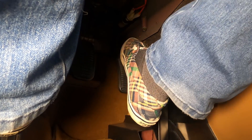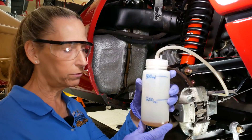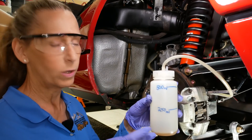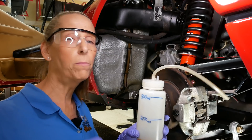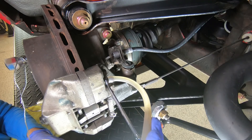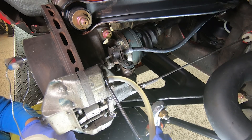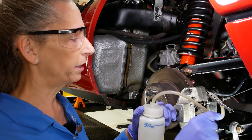All right, again — pump, pump, hold. Now we're getting some fluid through, that's great. We've got a little bit of fluid in the bottom of our bottle. The nice thing about these bottles is there's an internal tube that goes all the way down, and once it's under the fluid there's no way for it to pull any air back up into the system. At that point Heidi can just pump away with this open and we'll start filling up. Continue pumping please — we're getting quite a bit of fluid through here and we can see a little air bubble going through.